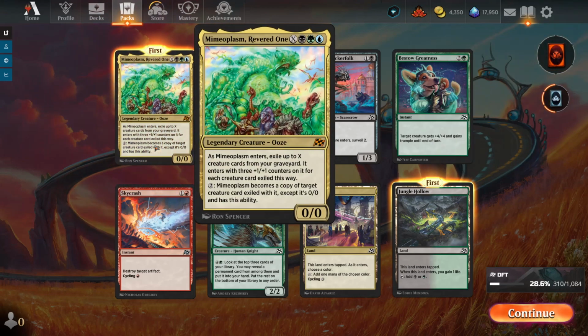Okay, Memoplasm review. I do like ooze as a creature type. That's one of my faves. So as Memoplasm enters, exile up to X creature cards from your graveyard. It enters with three +1/+1 counters on it for each creature you exile this way. That's gross. Or pay 2 and Memoplasm becomes a copy of target creature card exiled this way, except it's 0/0 and has this ability.